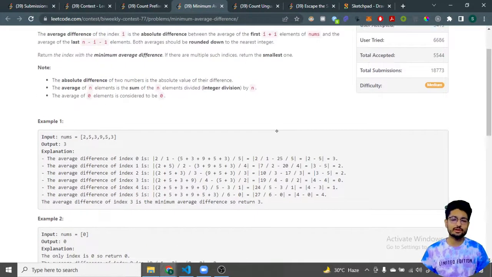You just have to find out the prefix and the suffix sums. Because for every i you have to find out the total sum of all the elements on the left side and on the right hand side. Because you know which i you are on, you know how many elements are on the left side and on the right hand side of the particular i, and then you can easily evaluate this expression and find out the average difference. Among all the average differences, you just have to find out the minimum, and for that minimum you have to store the index. That's the whole solution. Nothing too complicated here, so I'll take it to the code part directly.